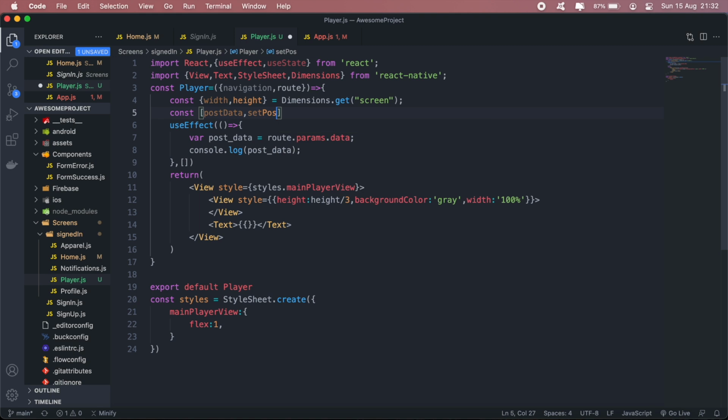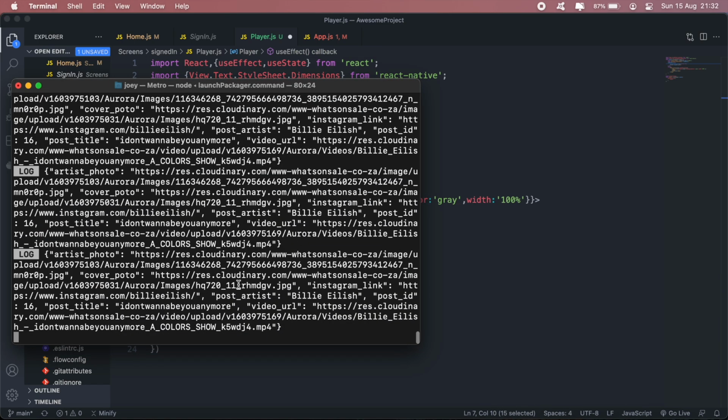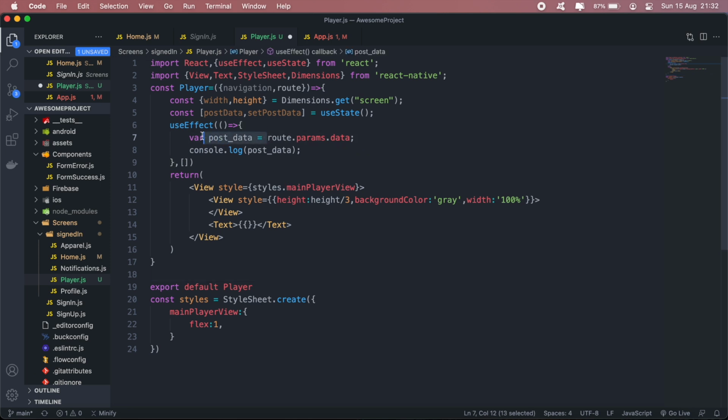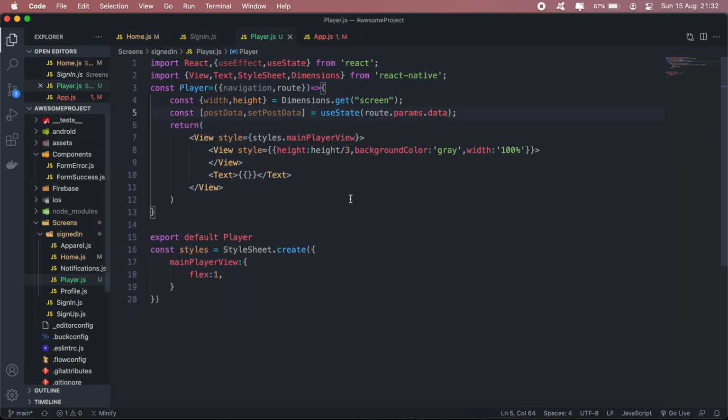And then set post data, use state. I can just copy that and put it in there. Then maybe just remove that. And then in here, I can just call post data dot.